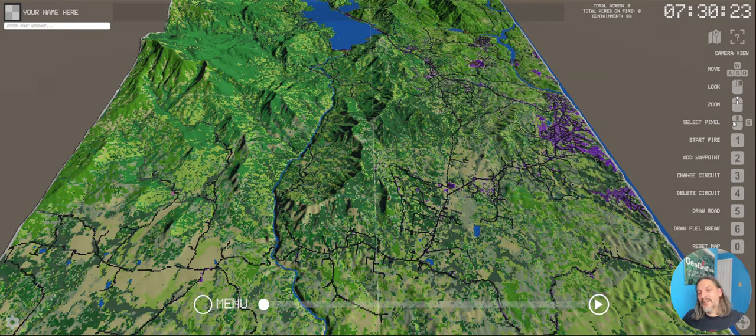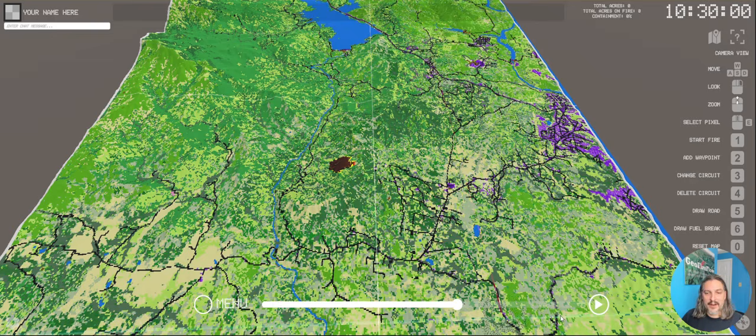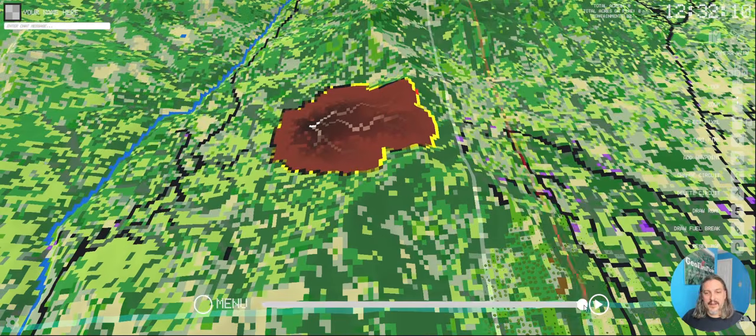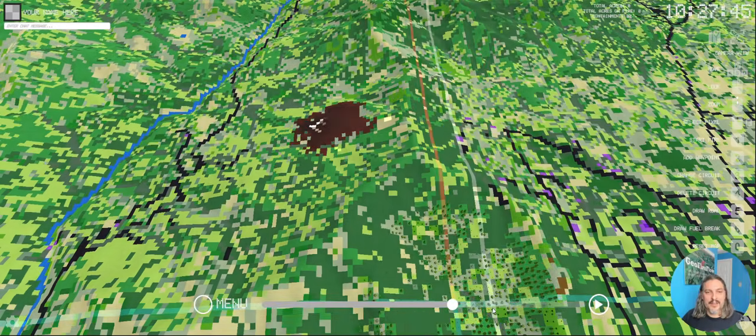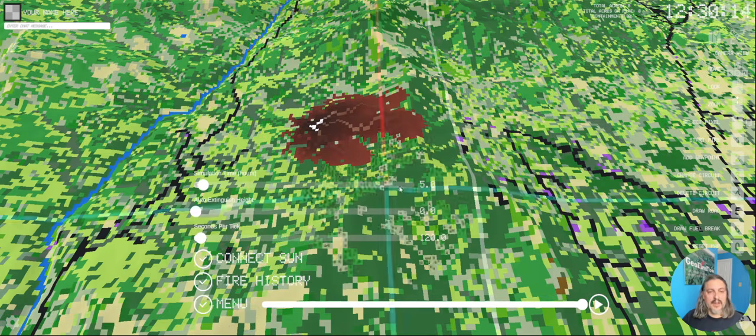All right, so I've created now the help here is not just icons. I get it. It was kind of confusing. Now there's actual words, so we can see. Start fire. Press 1. So I press 1, and it will create a small fire. And this is a scrubber for time. So I can come down here, and I can go forward and backwards in time, and I can see where the fire goes.